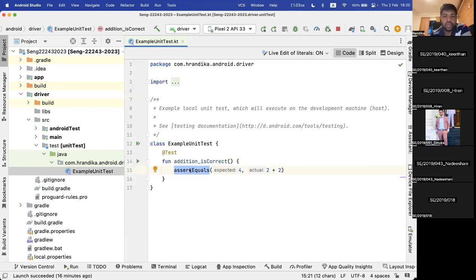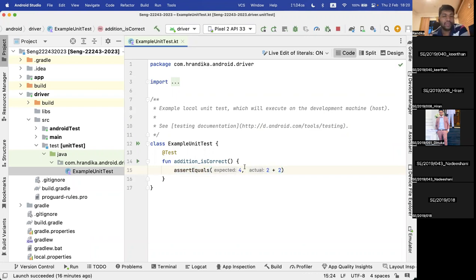Okay, so assert is the way of making sure that the expected behavior is what we want. So in assert equal, there are two things in this function: what is the expected and what is the actual?